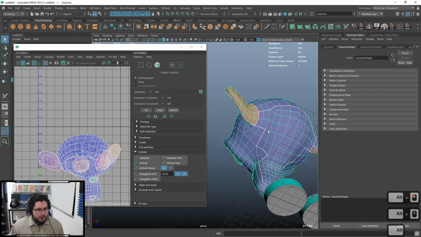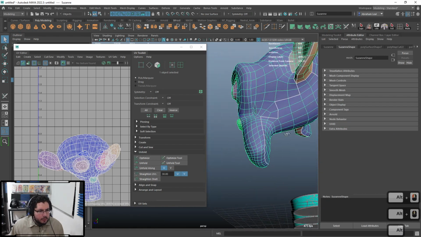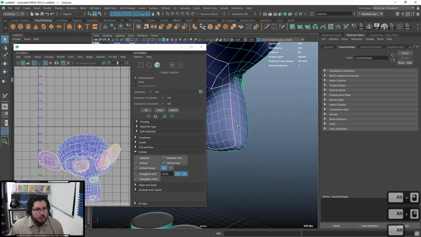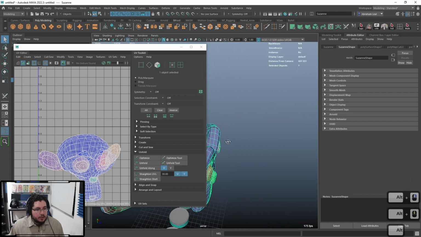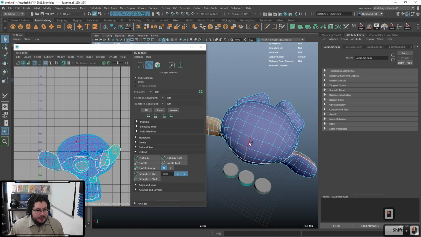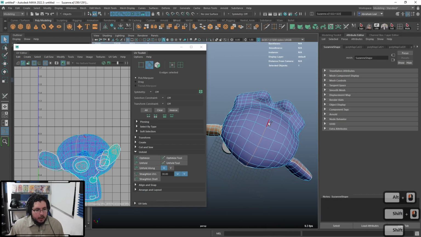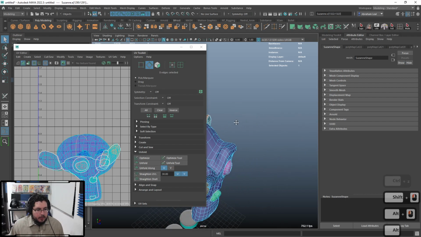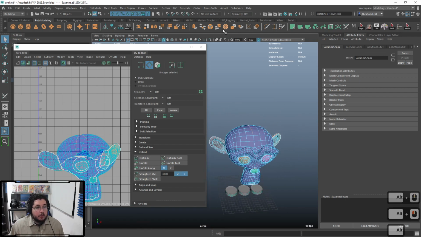Doesn't seem to be. Maybe I forgot to cut a little space or something, because we're not getting different colors, which is usually an indication that islands are not separate. And then a final line that's very common in characters is to do a seam here on the top, on the hairline, roughly all the way up till about there, so that the face unfolds a little bit nicer.